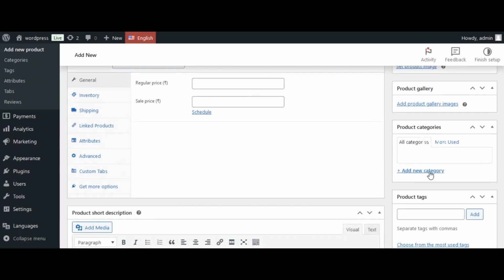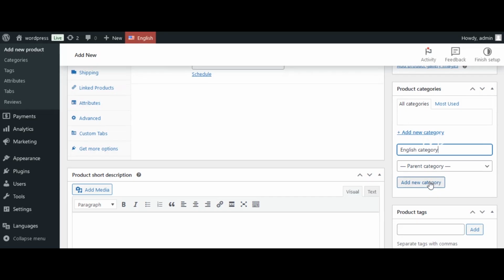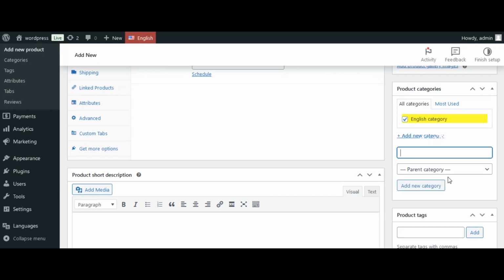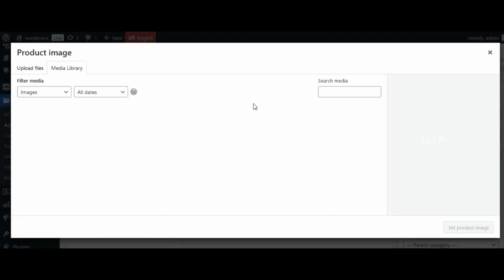Create a category in English and assign to the product. Add featured image and save the product.